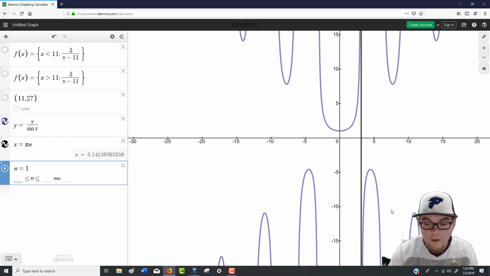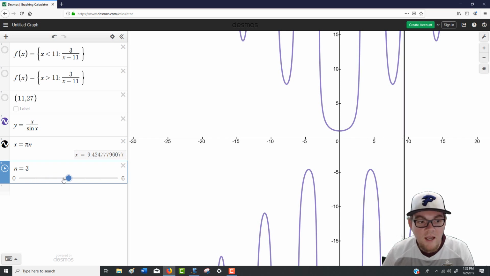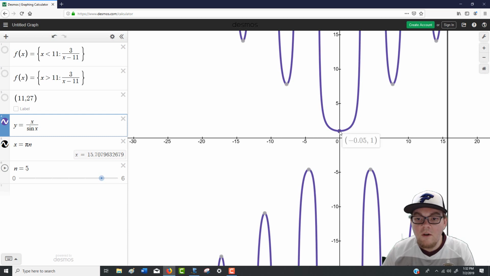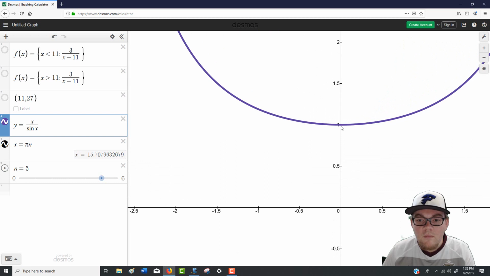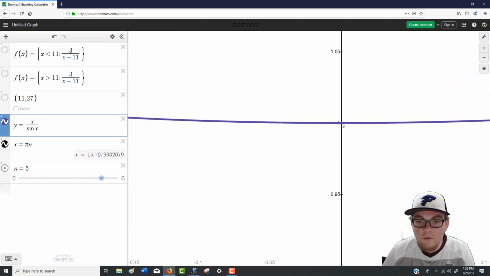So if we look here, we'll go from 0 to 6, steps of 1. Let's just see if this looks about right. Do all those lines represent asymptotes? It looks like we're accurate there. But notice at 0, there's definitely no asymptote. Technically at 0, you can see it just for a second, 0 gives us an undefined value, of course, but you can tell that there's definitely not an asymptote right there. In fact, it looks to me like the limit is equal to 1.